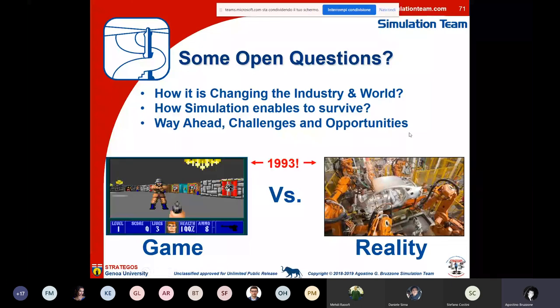Both have the same date as this game. Now, you were not born in that time, in 1993, most of you. I was born. This was one of the first games that exploded for a computer. It was called Wolfenstein 3D. And the idea was not really 3D, because there was just this kind of picture. And you were moving around shooting down Nazis inside a castle or something like that. And then they introduced some zombies, and that led to Doom and the series of first-person shooters. This game now, I feel most of you will consider very trivial, very low quality. At that time it was very cool, and it's just 30 years ago.